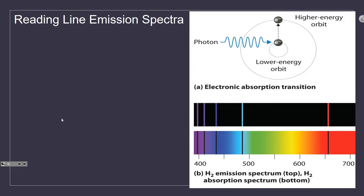Okay? All right, so we are going to be doing this in lab. You're actually going to be able to see this. We're going to do it with flames for heat, and we're going to do it with electricity through cathode ray tubes filled with different gases. When we do that, you're going to be looking at what we call a bright line spectra, which is the top one. The bottom one is an absorption spectra, but we're going to be seeing the bright line spectra. So we're going to put energy in, we're going to excite the electron up, and as the electron falls down, we'll see specific lines. Because remember, it has to go to a specific floor and come right back down.